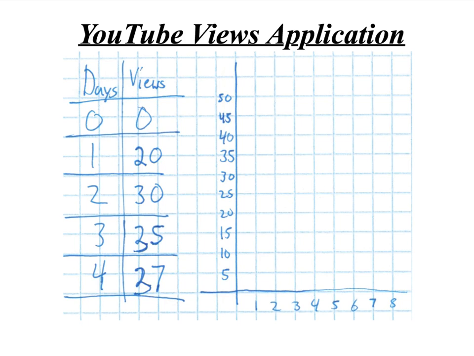Now, let's graph this data, and I'm going to show you something that's important and how it relates to the topic. So if we graph this, the first one's 0, 0. At day 1 it's 20. At 2, it is 30. At 3, it is 35. At 4, it is 37. Do you guys notice a square root graph? Now, I have a square root graph there.